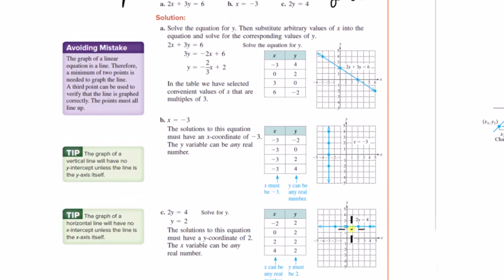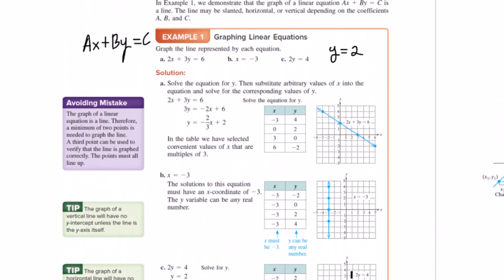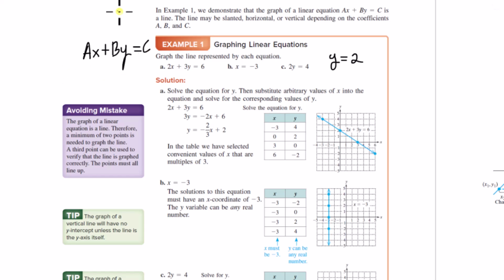Okay, and so with these 3 examples, what you can see is that this general form for the equation of a line in a plane, in a Cartesian plane, is representative of any line we could possibly draw in any orientation in the plane. Slanted, horizontal, vertical, any line, just like the standard form for the equation of a circle was representative of any circle with any center location and any radius you could draw anywhere in the Cartesian plane.